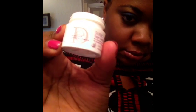So my edges, you guys know I have that baby hair, I guess you could call it. I have that look when I have my hair straight as well, so it's not really an issue. But with my hair being pulled back, I really wanted to slick that down, and really just when I wash my face, my hair will stay down as well. But for those of you who don't have it like I have it, just go ahead and get you some edge control. This is Design Essentials Sleek Control for edges, and it smells so good. So just put it on there, slick back, and get you a brush and slick it back. To me, it's way better than gel. It's a wax and it just stays in place.